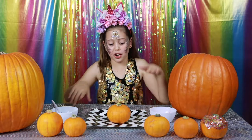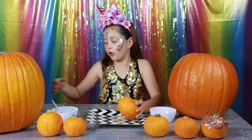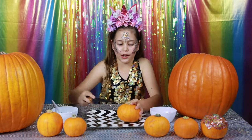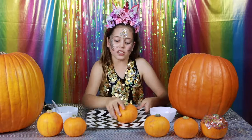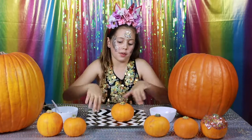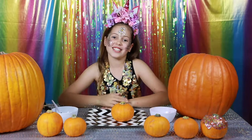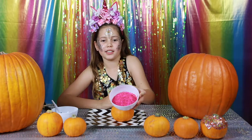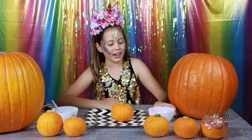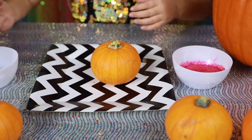So for my next one, I'm gonna be doing the same thing, but I'm just going to do the whole thing. So I'm going to paint this area and then add the glitter, and then the next area and add the glitter. And I'm putting a plate down so I don't mess up my table, which you guys should do so you don't make a mess. So the colour I'm doing is colour Juju Pink, and it's a really hot pink colour and it's so pretty. Okay, now time to start.